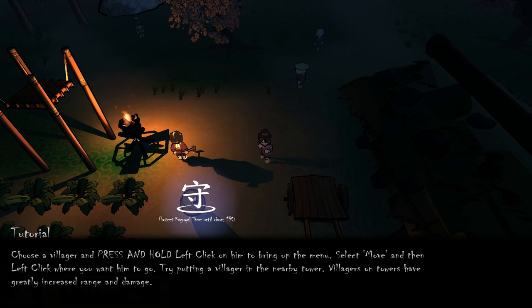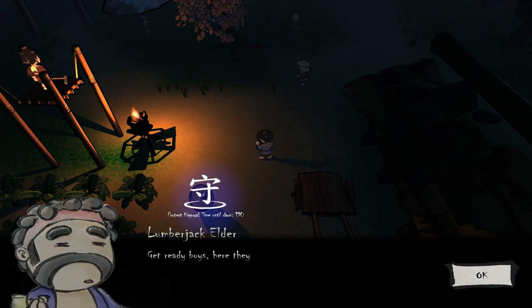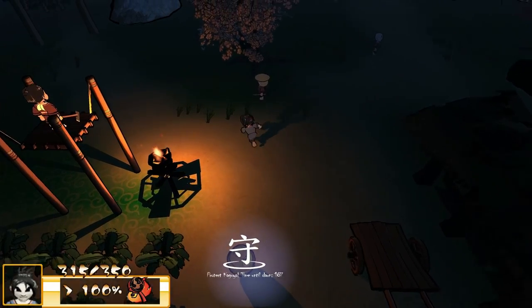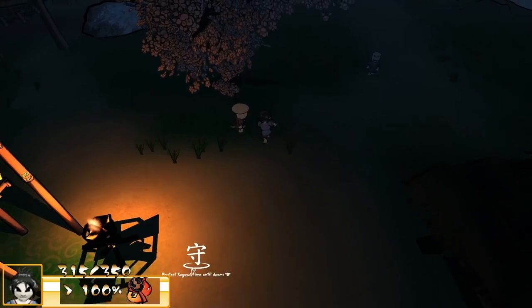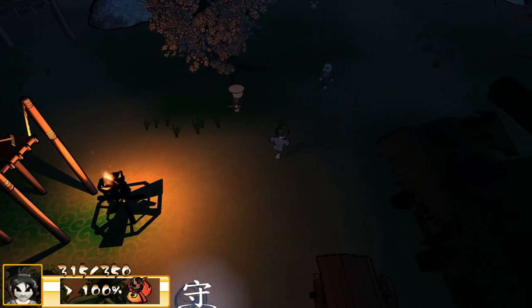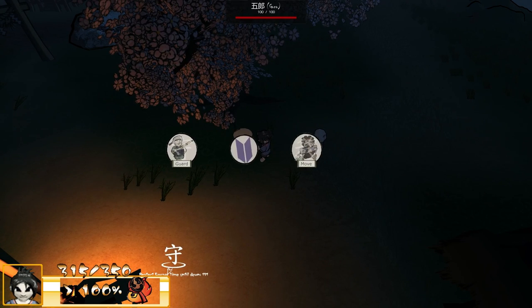Hey, move there. Oh, and poof. Get ready, here they come. Protect Kaguya. Time until dawn. 183. So is this a bad guy? This is health, but I can't tell if he's a bad guy or not. I think these are townspeople. There's Ichiro, and that's Goro.